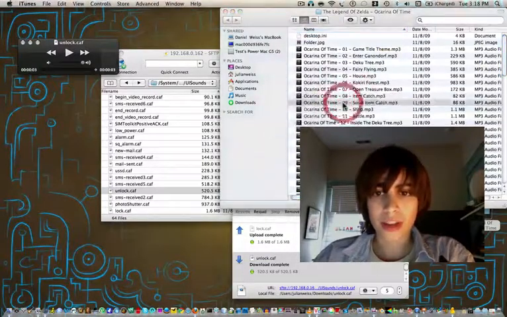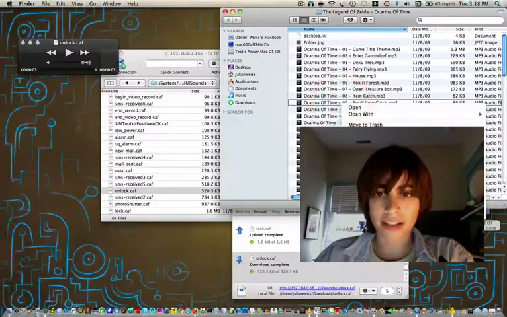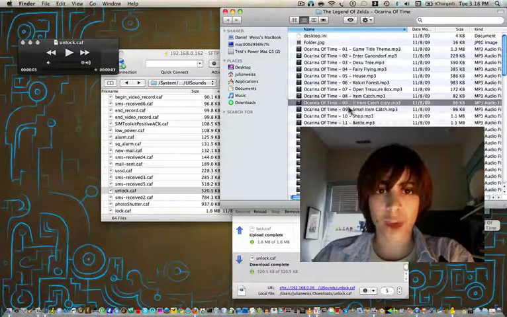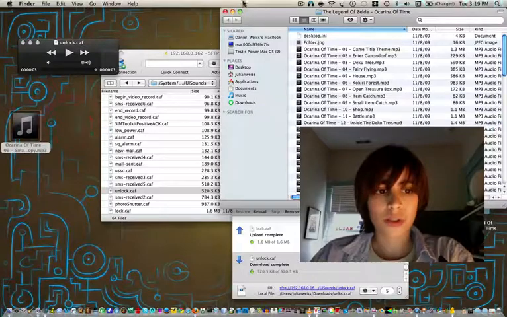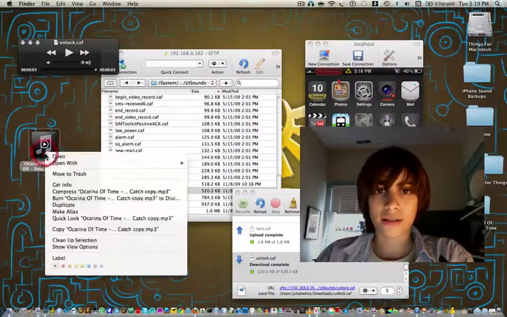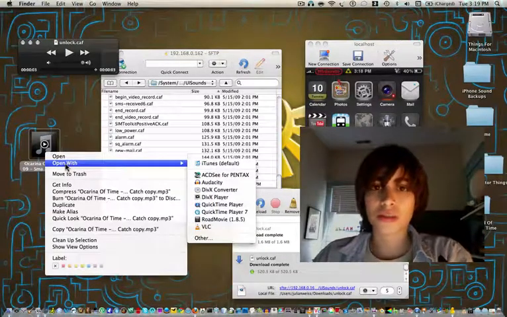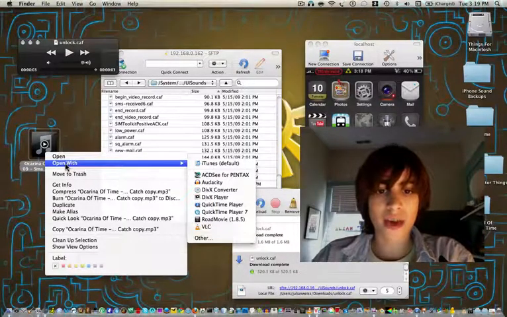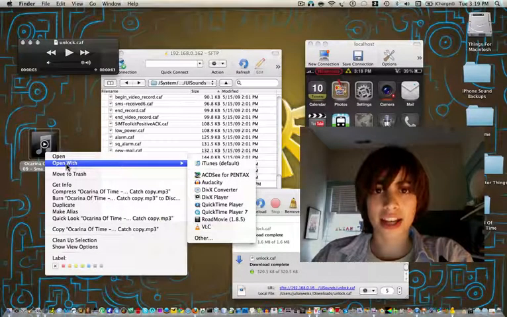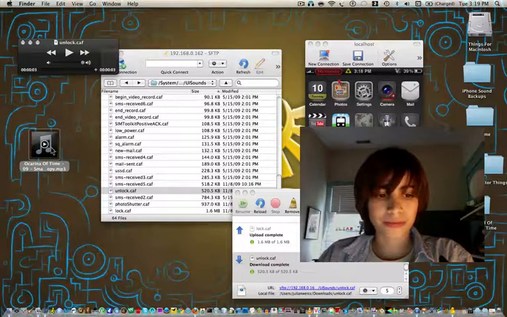So I'm going to take this file and I'm going to duplicate it. I suggest definitely doing that unless you don't want that track anymore. Once you take that, you're going to want to open it up in a sound editing software called Audacity. You can download this from the description box, or use any sound editor you have, to edit it to about 3 seconds. If your file is already about 3 seconds, then you have nothing to worry about. Just open it up with iTunes.